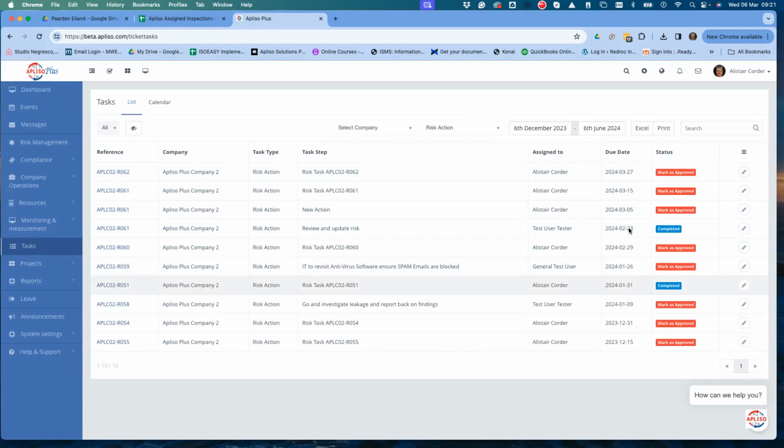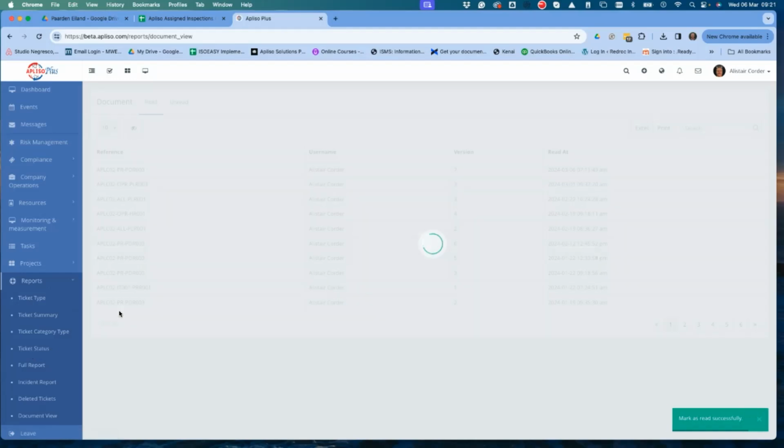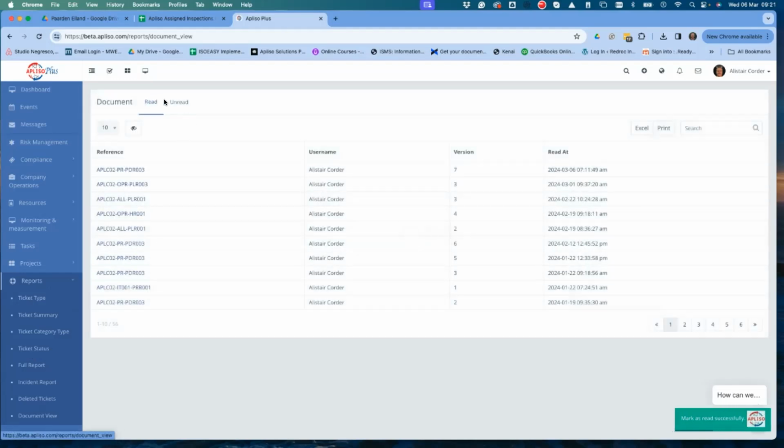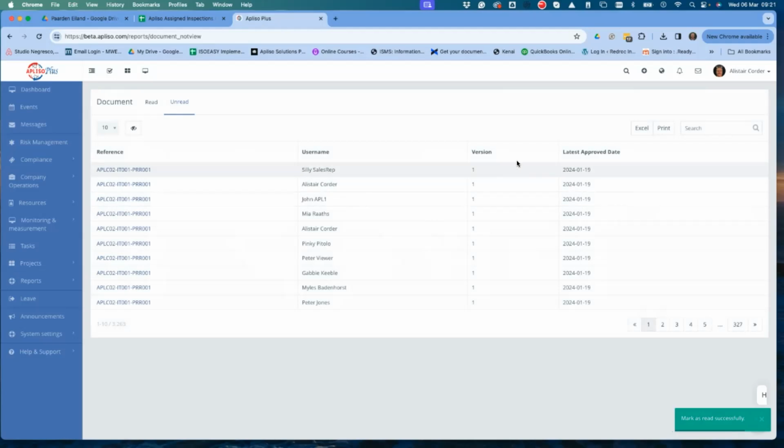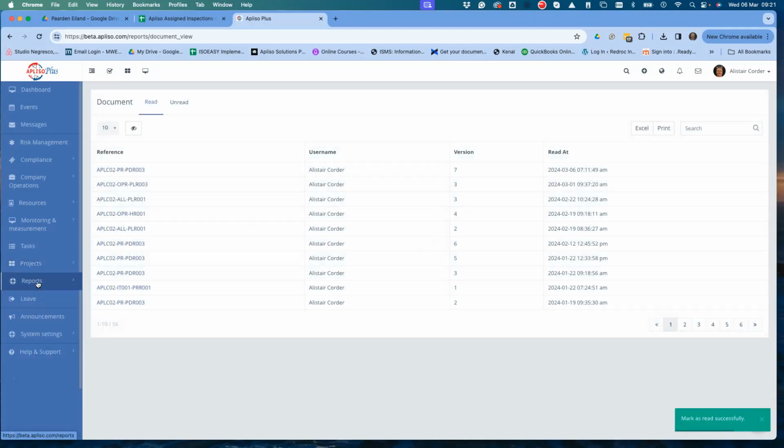Nice thing is you can start to chase up things that are overdue, and really useful to keep up to date on things. We do have a project facility, but I'm not going to go through that now. There are various standard reports that we've written, but most of these reports all relate to the ticket side of it. This document view report at the bottom here is the one that shows you which has been read and which has been unread. So I can see what has not been read by the different users. So sales rep has not read that policy. Alistair has not read that policy, and which version it is. So you can pick that up very quickly. So that's a useful report that we've got there.